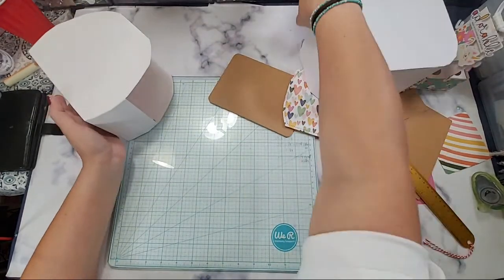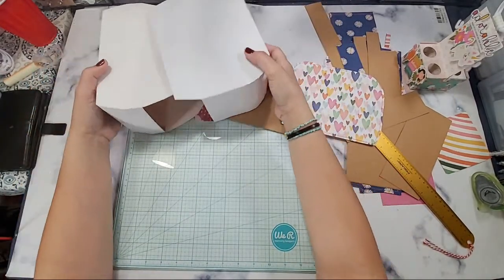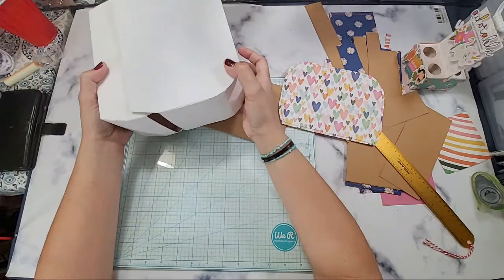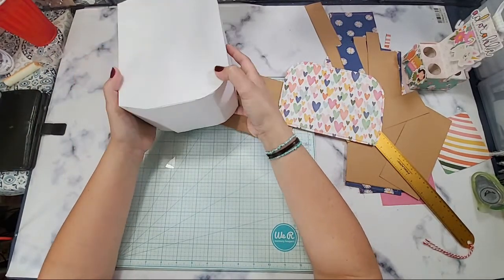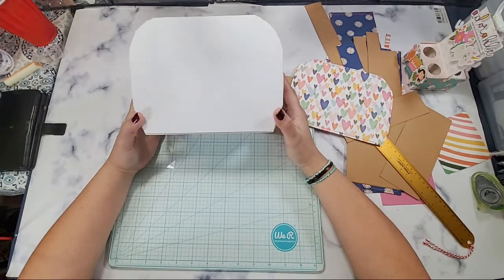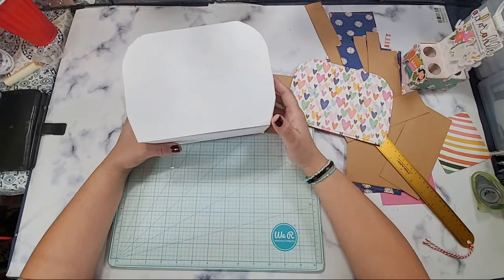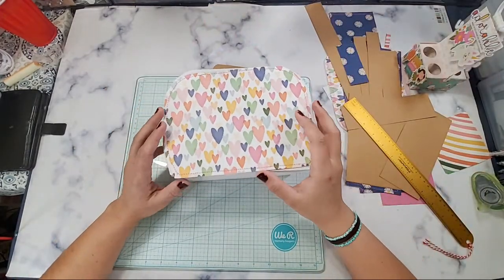But this one I had to add like a smidge, like 1/8 of an inch, to make it bigger to accommodate the bottom portion. Nice, easy measurements. I know, super easy. Let's just make it.